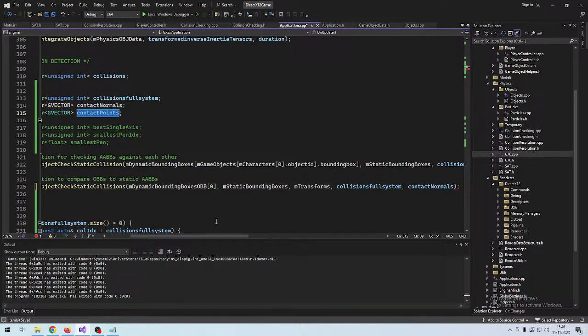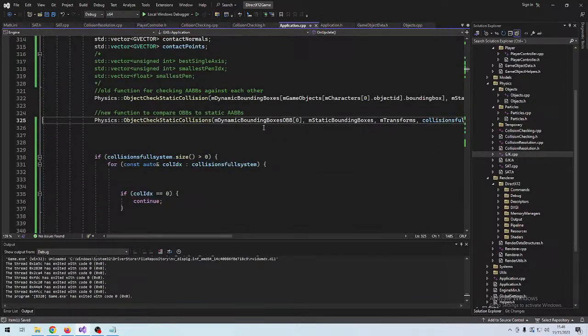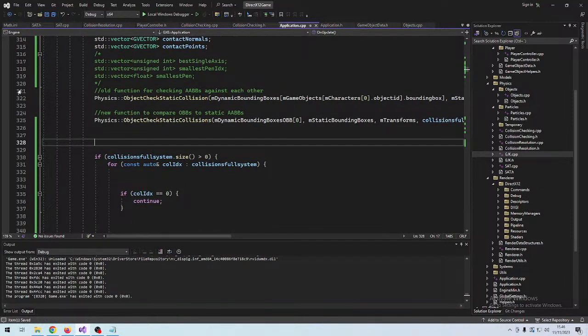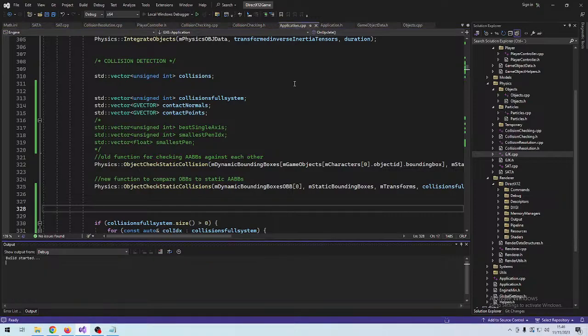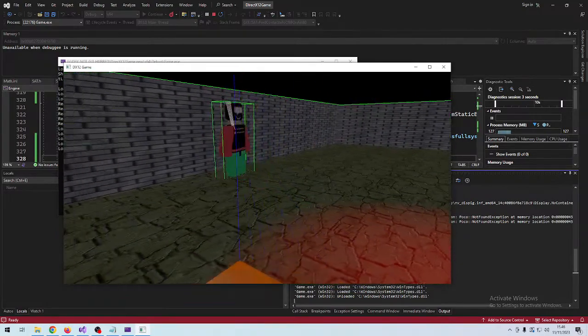Not only what collisions we have between our one dynamic object. Of course, we need a more generalized method eventually, but once you can start getting a lot of different objects, you would want space partitioning anyway. So for now we play around with our one object. So that is it. Let's see, everything should compile. And that it does.